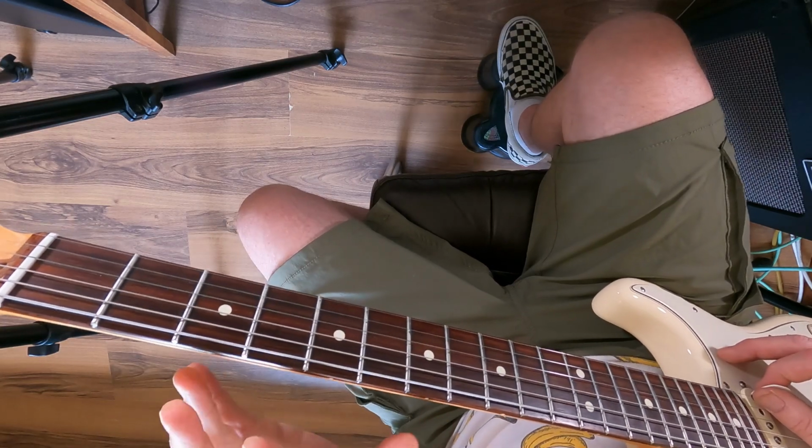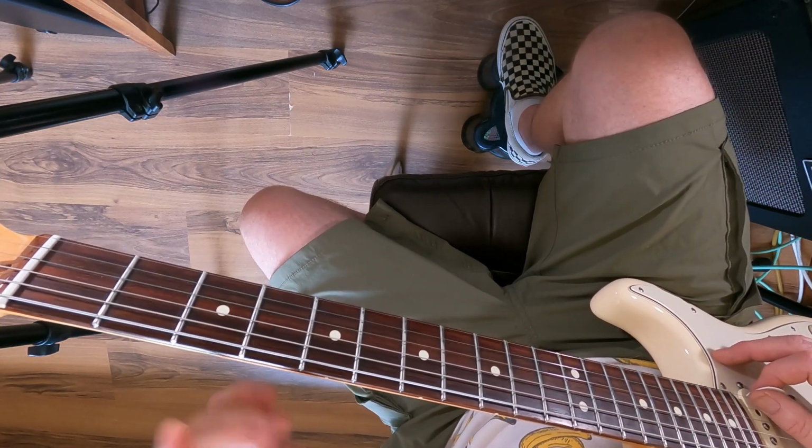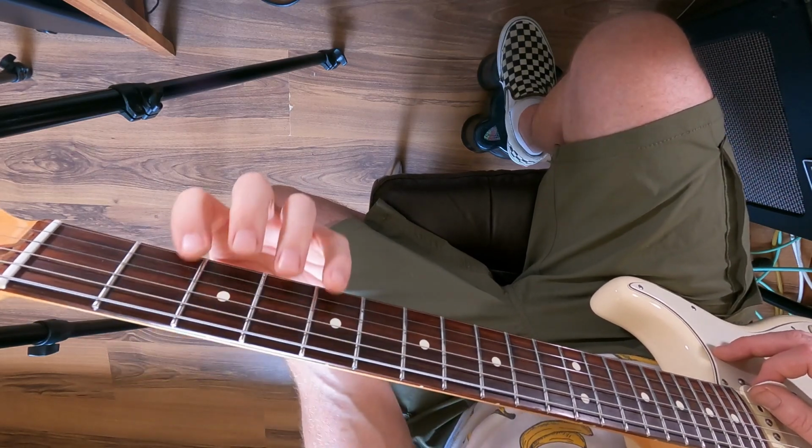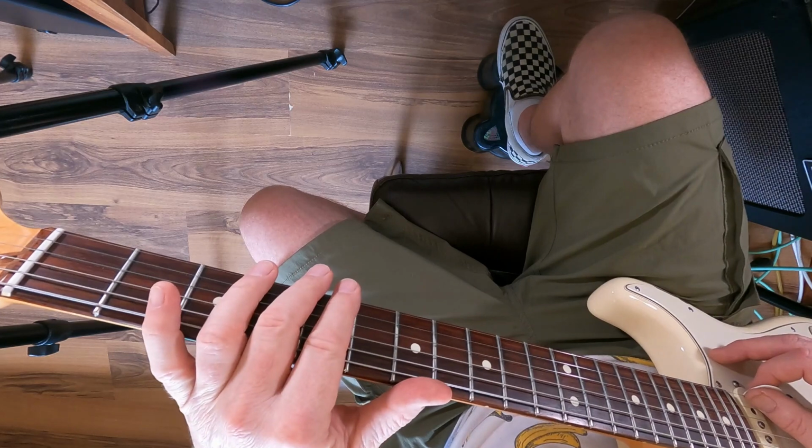I'll keep adding to this. I'll keep doing it in the key of D, and I'll do another lesson and we'll move up the neck, and we'll do it in all 5 positions. If you do it in one position at a time, then you're mapping out the major scale all over the neck.